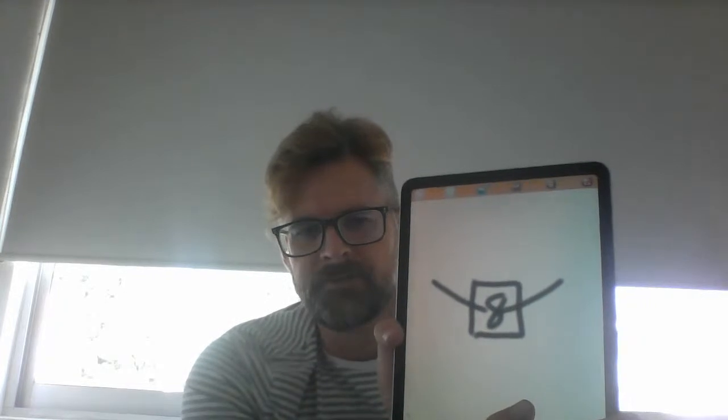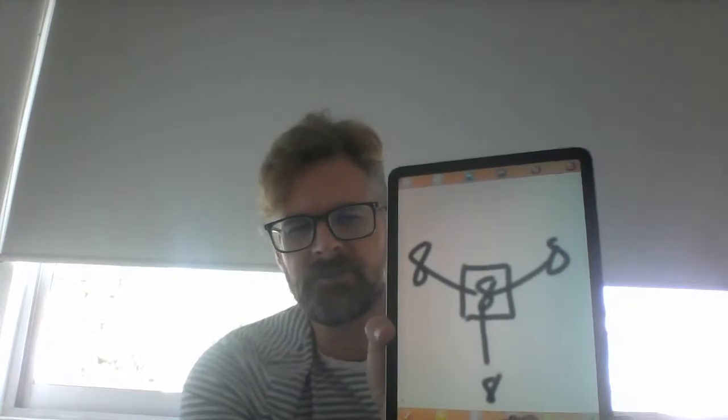All right. So let's say we got a box with an 8 in the center. Now, what does 8 represent to you? What is the 8 doing? What's going on here? What's happening to the 8? What is it doing to intelligence?